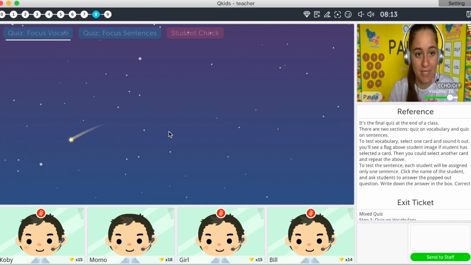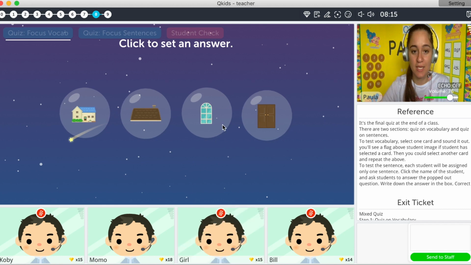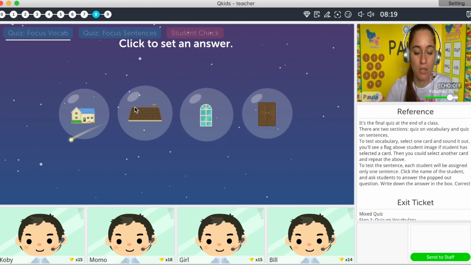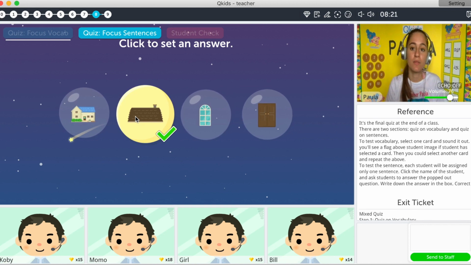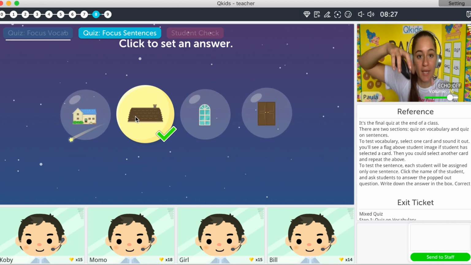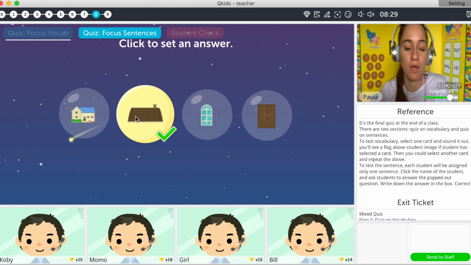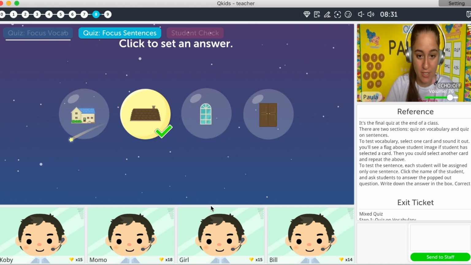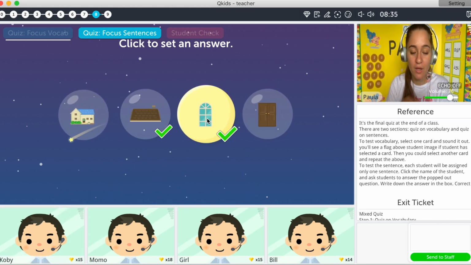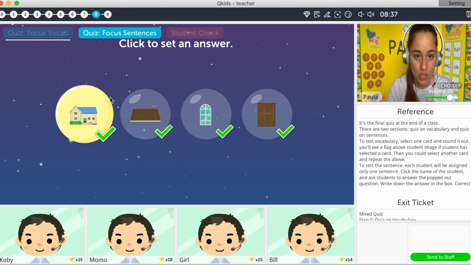So finally, this is the last slide. Again, this is a listening game. Let's put everyone back on. So you would click on the thing and you would say roof, roof, click, click, click, click, and once all the check marks have appeared at the bottom here, you would click your next thing, window, and you would go through and you would do each one.